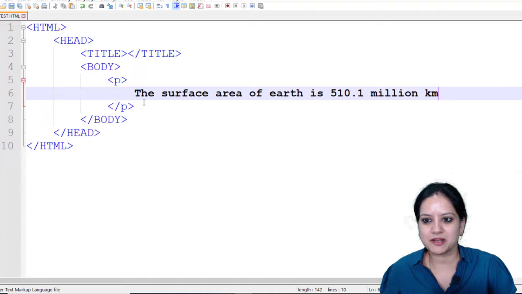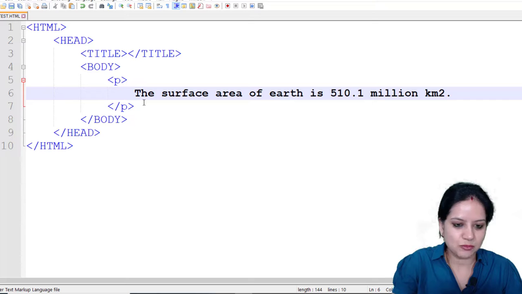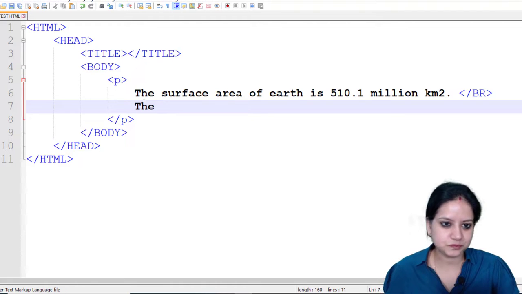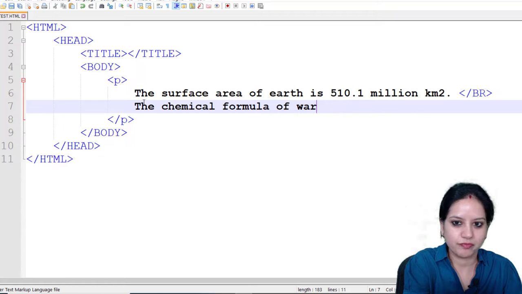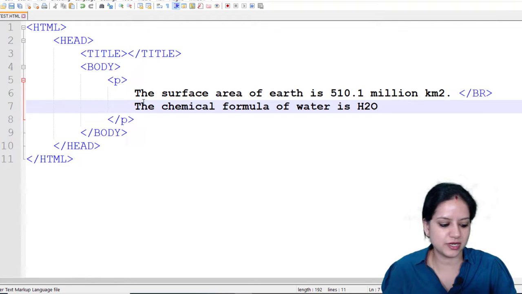Inside this paragraph, to write the next line, I'm going to use the BR tag. I'm sure you remember that the BR tag brings the next text onto the next line, like pressing enter. The second line I'm using is: the chemical formula for water is H2O.